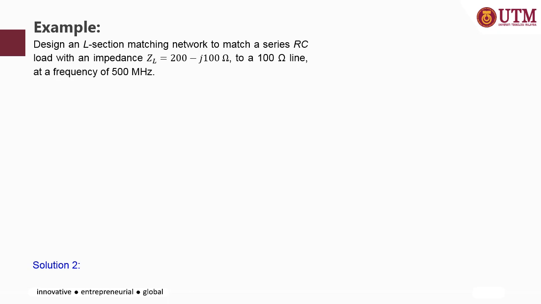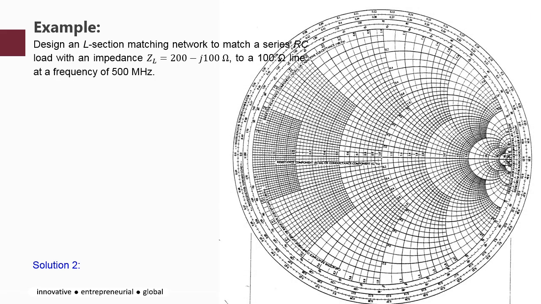All right, so as usual, to perform matching networks, it will be much easier to use the Smith chart. So let's have our Smith chart in hand. As mentioned earlier, for the L section, it will be much easier if you use the ZY combination chart. However, since we have been focusing on the Z chart from the beginning, we are going to use the Z chart in this solution. There will be a few more steps so that you can translate the Z into Y to get the shunt component solved using the Z chart.